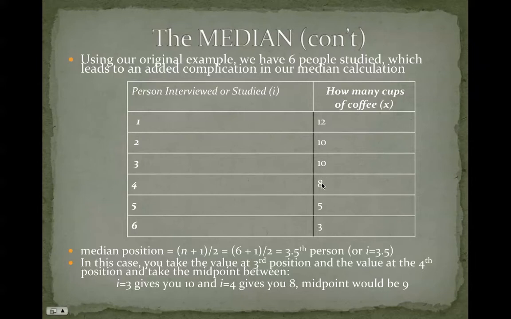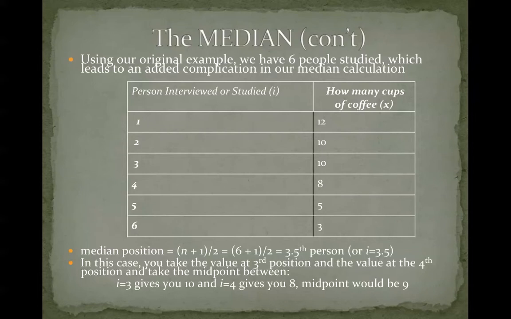value and this value. So the middle value between 8 and 10 is 9. If these were two much larger numbers, it would just be the middle number between those two much larger numbers. If it were 1 and 6, it would be the middle value between 1 and 6. So all you're doing is taking the middle number, or you could even call it the average, between 10 and 8. So you could take 10 plus 8 and divide that by 2, because there's 2, and that would give you 9.